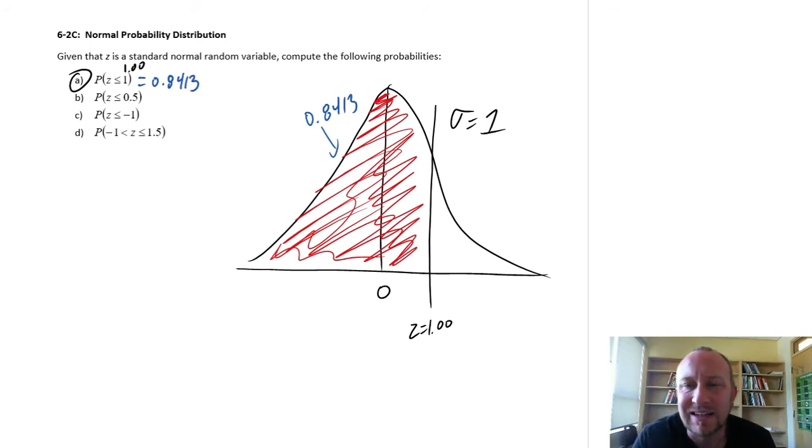So that's what that means in common terms, is that from the standard normal distribution, if I have a hat full of numbers, and let's imagine these numbers are continuous, so there's every possible value that exists, with a mean of zero, it follows this distribution. If I reach into that hat, and I just draw a number at random, there's a probability of 0.8413, or let's say an 84.13 percent chance, that when I draw a number from that hat, that it's going to be something less than or equal to 1. So that's all there is to it. Less than or equal to 1, a fairly high probability.